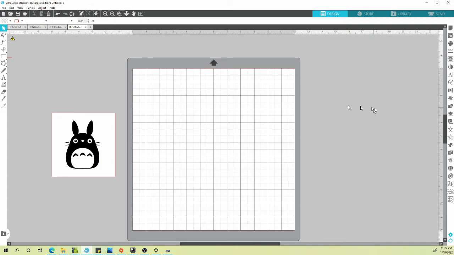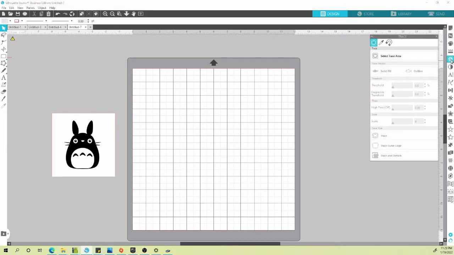So this is where the trace tool comes in very handy on the far right of your screen here. I've heard it called a butterfly. I've heard it called toast. I don't know what it's supposed to be, but this little icon here, the 5th one down, is your trace menu. This is available in the free version. The paid versions get you more features, which are very handy. I do use this one a lot. We'll talk about it in a second briefly, but the trace feature is available to everyone, and it is a very powerful tool. So you'll choose your select trace area, and you'll draw out whatever you want to trace.